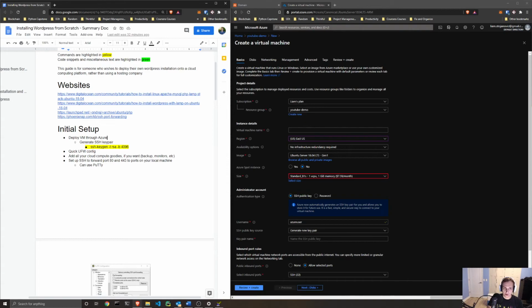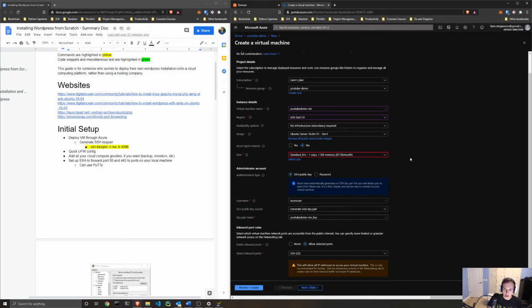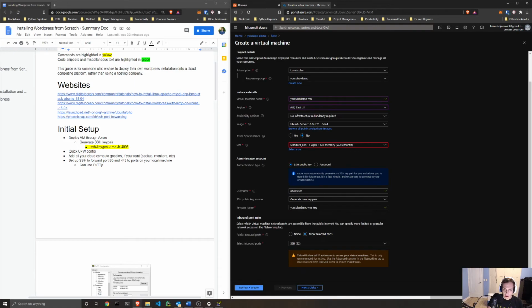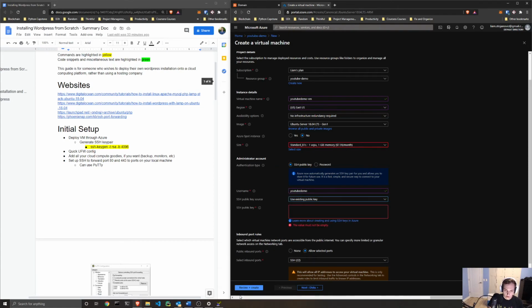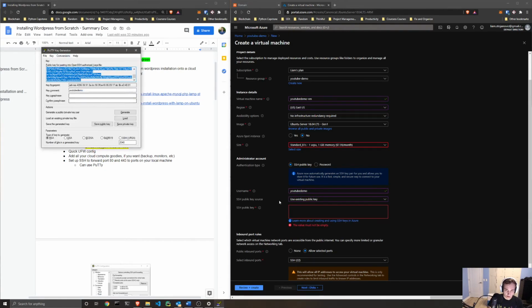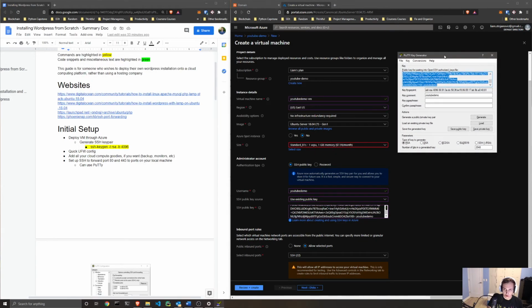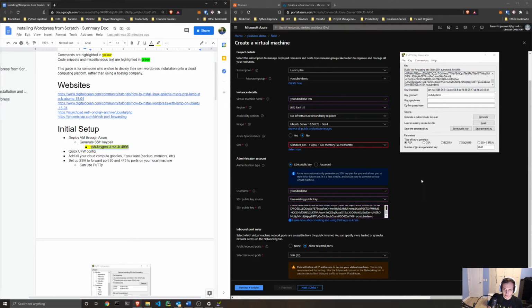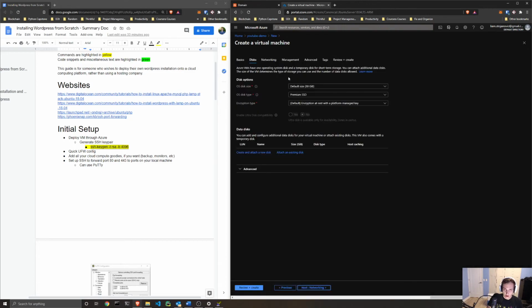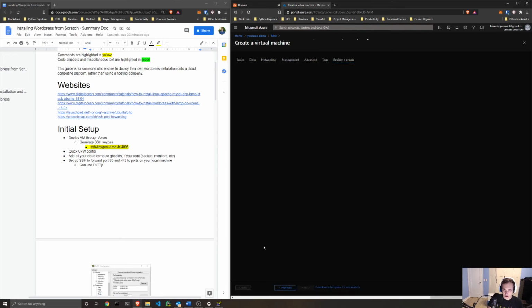So the first step is deploying the VM, and that's pretty cut and dry. We're gonna make a public-private key pair for it so that we can authenticate securely. Let's see, so I got this right here. And I used PuTTYgen to generate the public-private key pair. If you're on Linux, then you can use the command right here, ssh-keygen. So, going through here, the only thing we're going to want to change is resize to 64 gigs, free account eligible. Yeah, we want that. Okay, you can skip all the rest of this stuff.